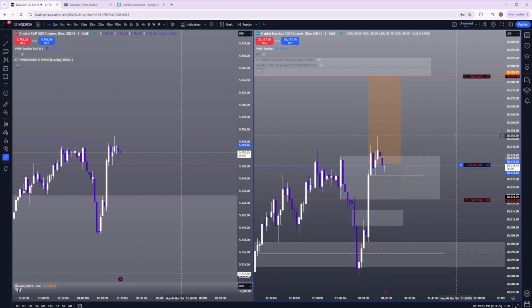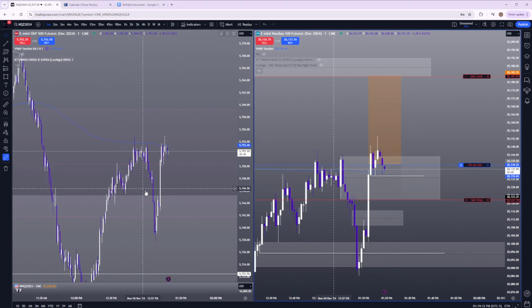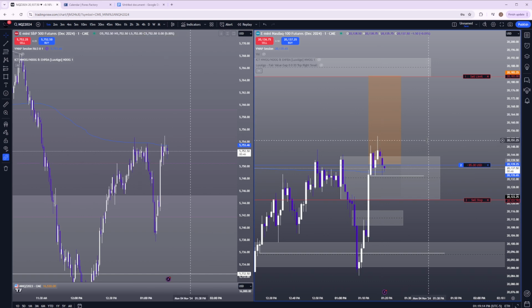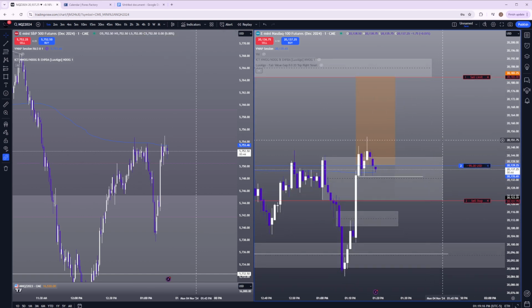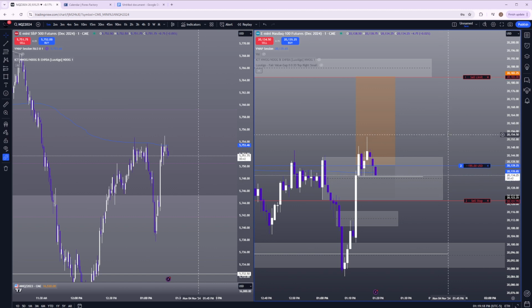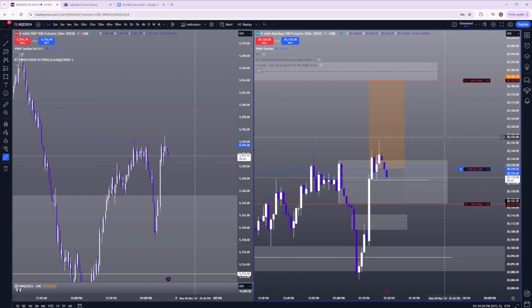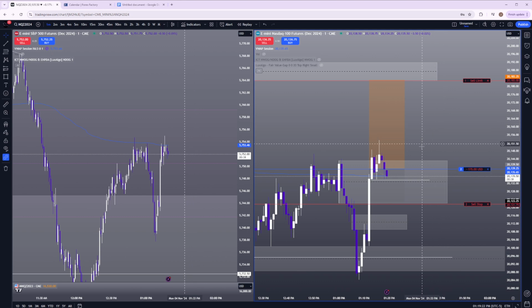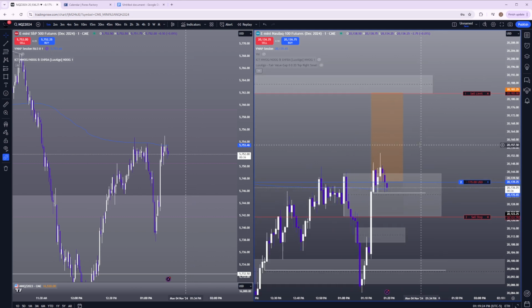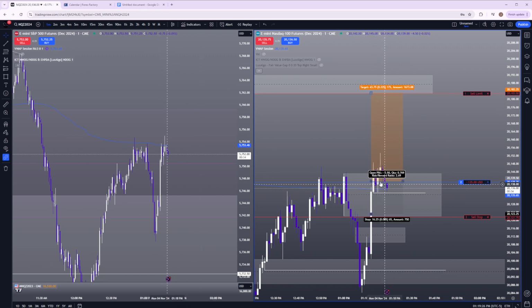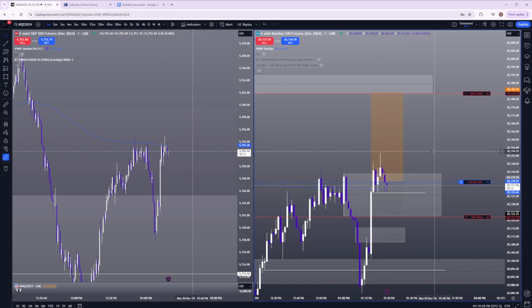Let's see if we can start bouncing, guys. We need to see ES pump through VWAP right now. We really got to see ES pump through VWAP. But I have so many convictions in this setup right now that I'm not too worried about it. Let's just see if we can get that follow through. We've already hit almost 60 ticks in profit on this little swing high right here.